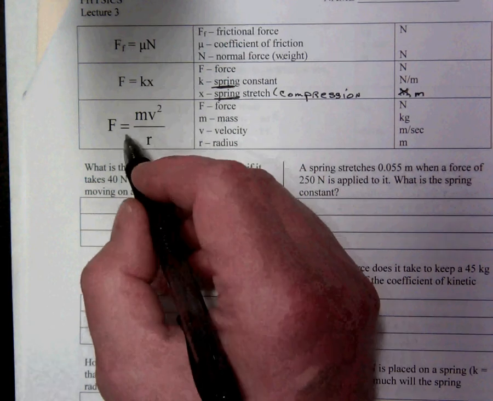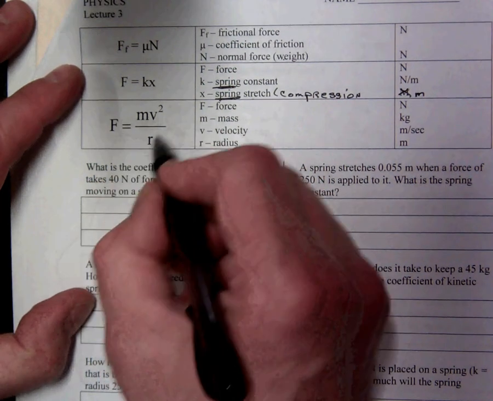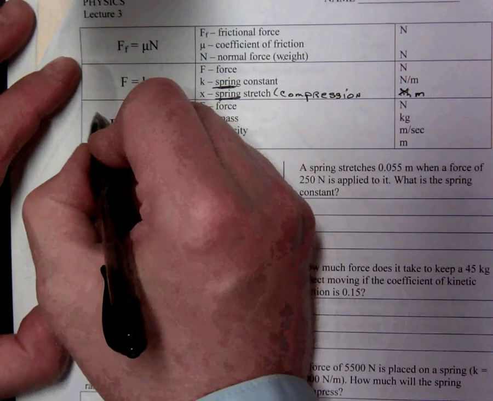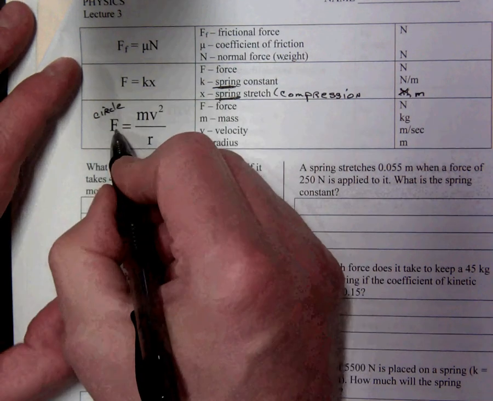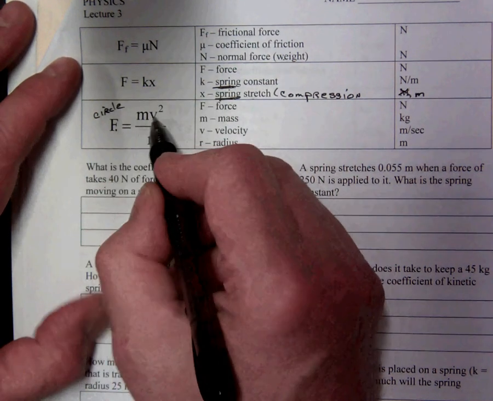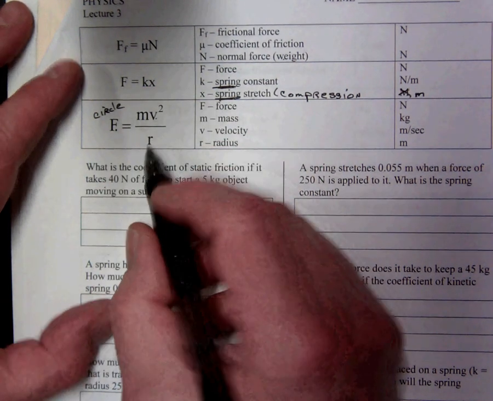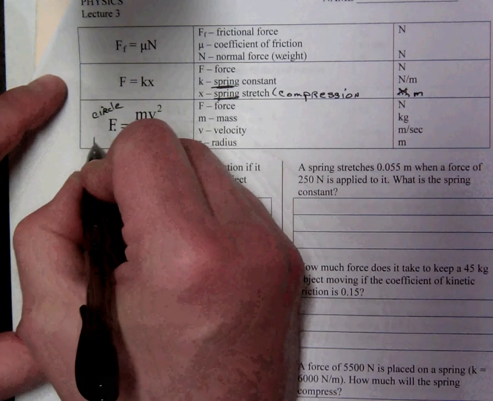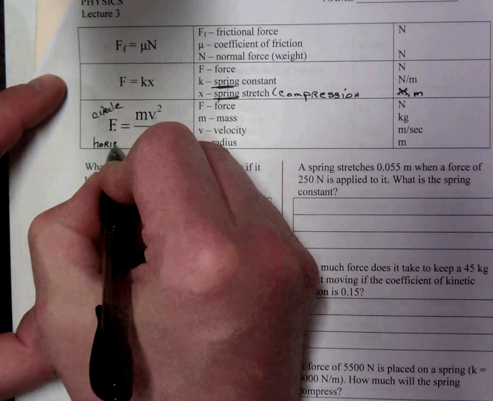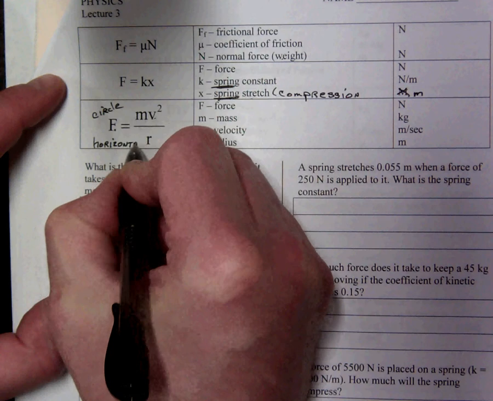Here's one. Now this one, you're going in a circular motion, so let's put a circle. So you think of, in a circle, you have a force and a mass, a velocity, and the radius, or this could be the length of the rope. Now this will be in a horizontal direction because in the next one you'll see we'll use that a little different.